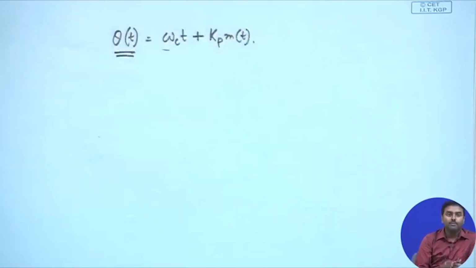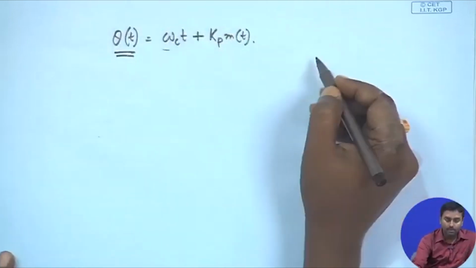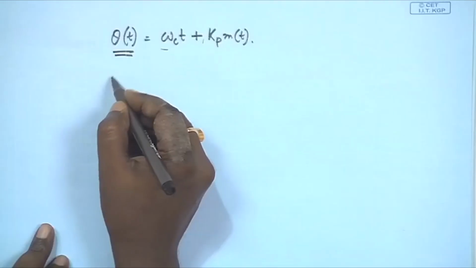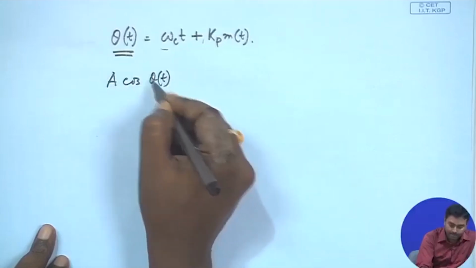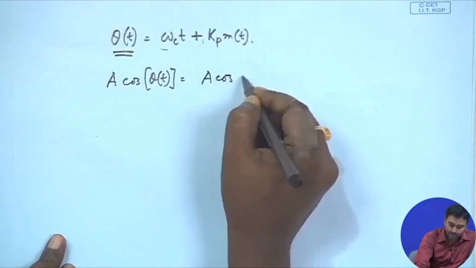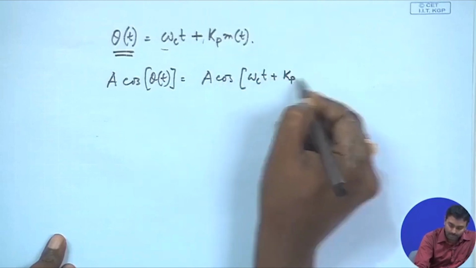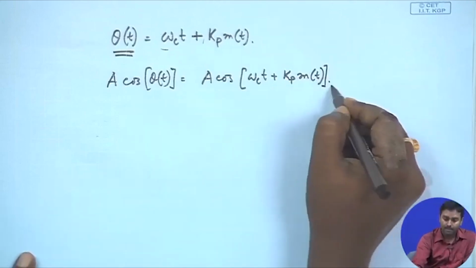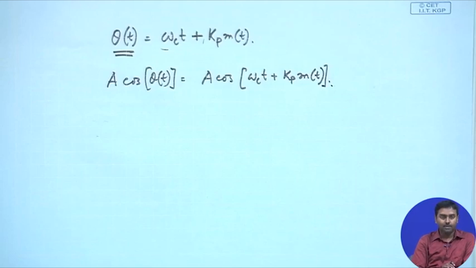So, this I can call phase modulation, because the overall phase, as we define it, is omega c t plus theta. Now, I am varying that theta linearly with respect to m t. Whichever way m t varies, I have just a linear constant coefficient k p, I multiply with that, I get the phase, and that phase I insert in the signal. Therefore, if my theta t becomes like this, the phase modulated signal must look like A cos theta t, which is nothing but A cos of omega c t plus k p m t, right. This is what happens, no problem in this.